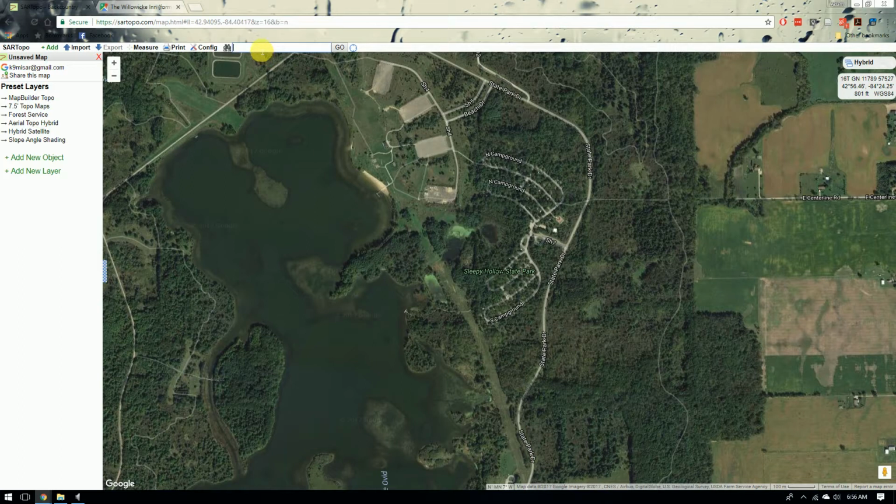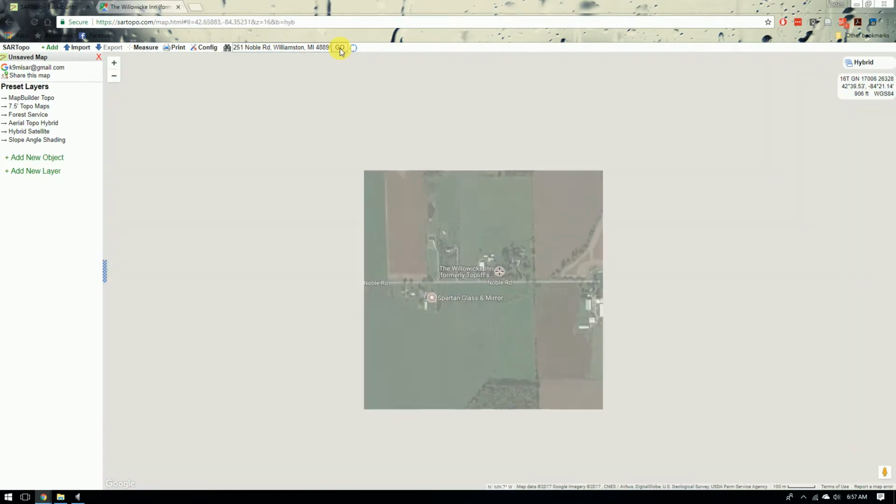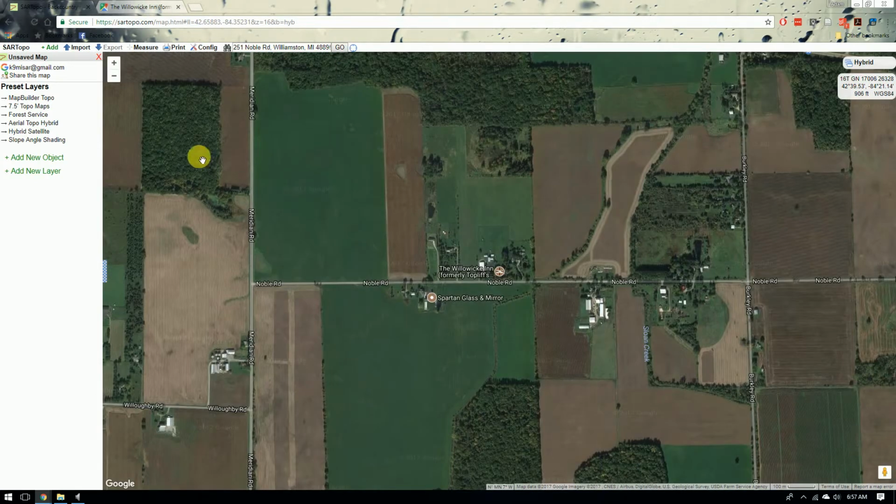But if you want to get a very specific area, and for this example, I have an address that I just randomly found online. You could type it in and hit go, and then it brings me to this area right here. Now let's say I didn't know exactly which house in this area this was pointing at.